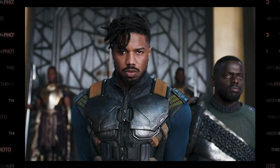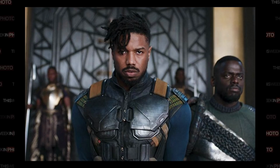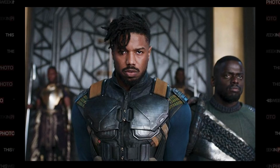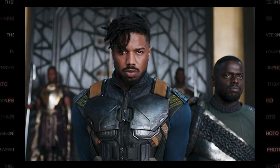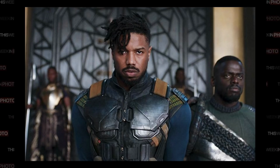I'm gonna bring up this next shot here, and this is Michael B. Jordan as Killmonger. And he did a really good job. You know what? And I feel so bad because my nephew was visiting me a couple of weeks ago, and we were talking about the movie Creed. Have you seen the movie Creed? I have seen Creed. I had not seen Creed. For some reason, it's one of those movies that just kind of slips by, and I had not seen it. And he's like, Uncle Fred, you gotta put this on. So we watched it, and I actually watched it a couple more times after that. I know Michael B. Jordan has been around for a while making films, but I had new respect for him after watching Creed.